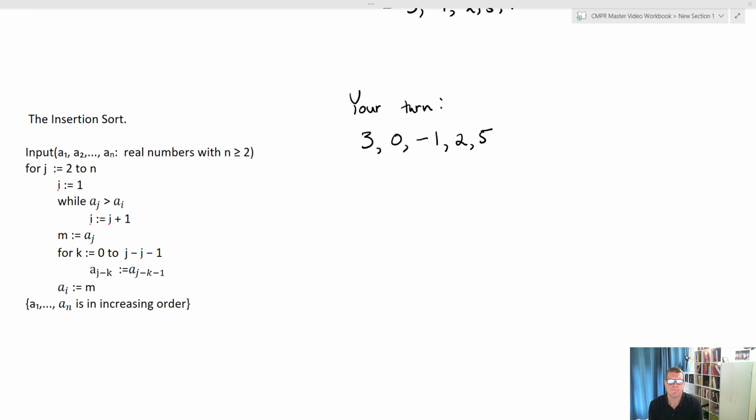Now it's your turn. What you want to do now is follow through the algorithm, similar to the way that I did, just to get yourself more acquainted with how we read algorithms, how we run while loops and for loops. I know you can sort a list of numbers and put them in order. That's no problem. What you want to do is get used to how we read the algorithms. Remember, at each step, you're going to have to iterate. This one was kind of tricky when I was first reading it, so it might take you a little bit of time. All right, so this ends the video.